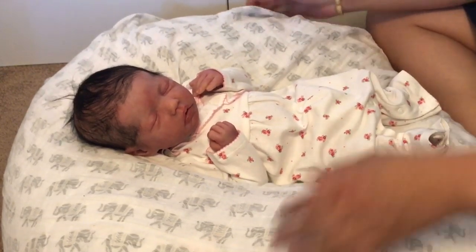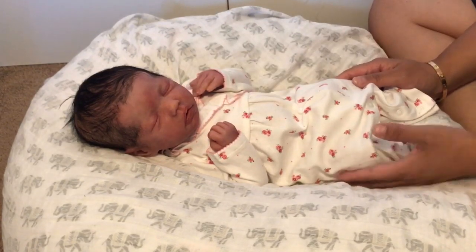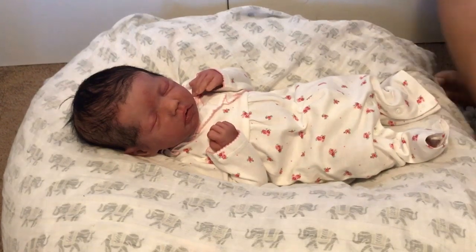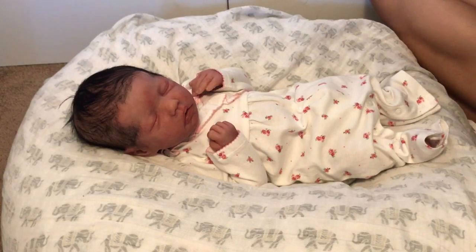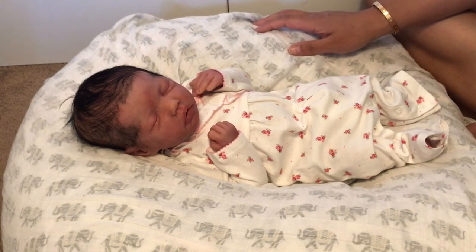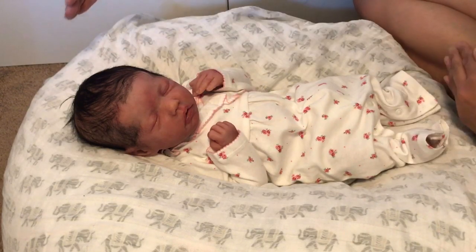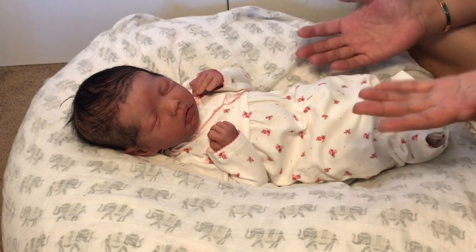I was thinking about this a little bit at the Rose Doll Show as I was seeing so many different babies and chatting with some of my friends. A number of my friends — I think at least three of them — actually had this baby. It was a full body silicone baby boy. From a lesser known sculptor, and for a full body baby, the price was very, very reasonable — maybe $2,200 or something like that — which is a steal for full body silicone. And this was a pretty big silicone baby too, definitely a solid 10 pounds and probably a good three-month size baby.